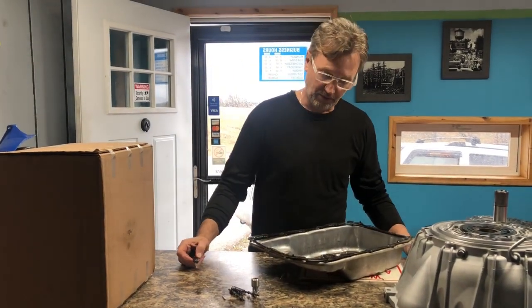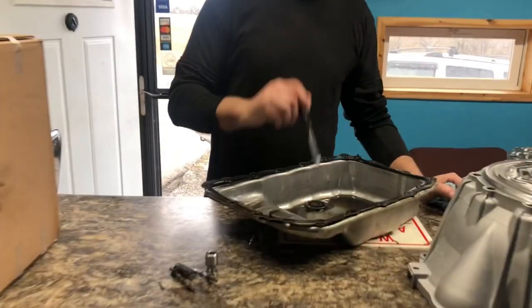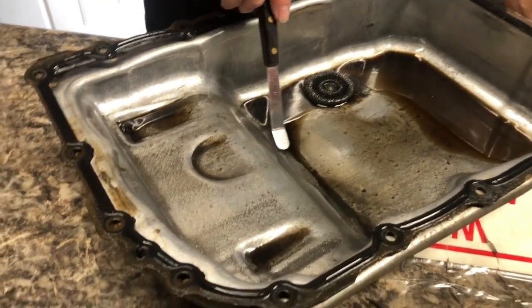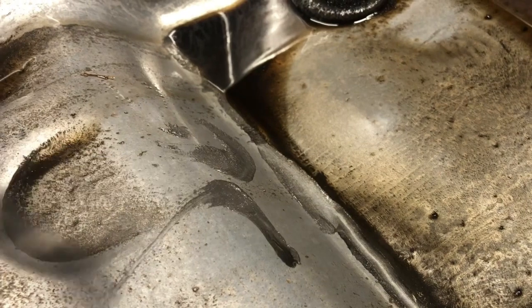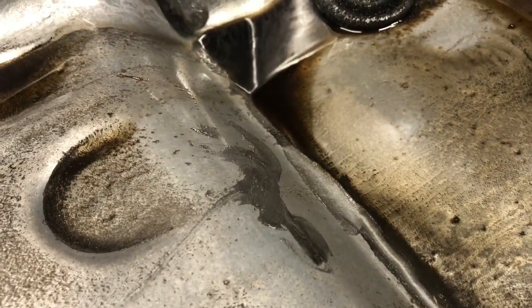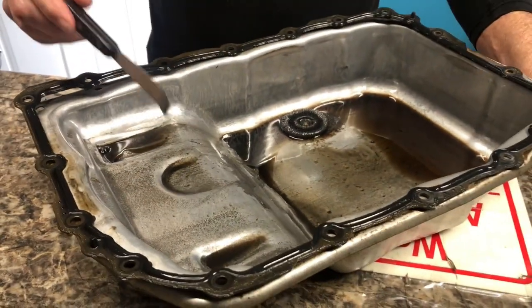So if you pull the pan off your transmission, your 6L80, and you want to know if you've got some torque converter problems, I'm going to show you. Just about every one of them that I pull apart looks like this right here. You see that fine steel? That is a sure sign that something is coming apart, and I'm telling you, just about every time it comes back to being the torque converter.